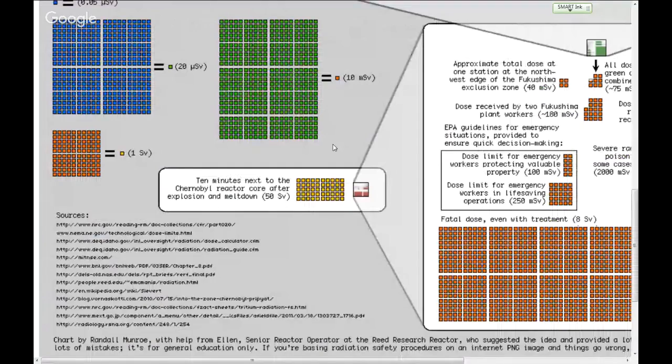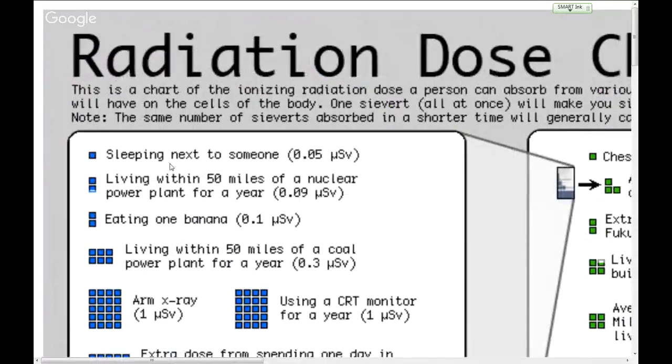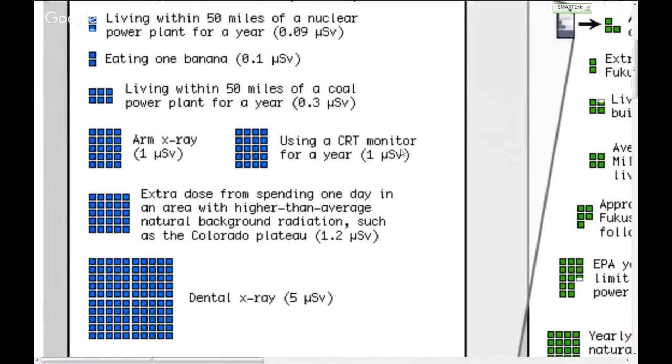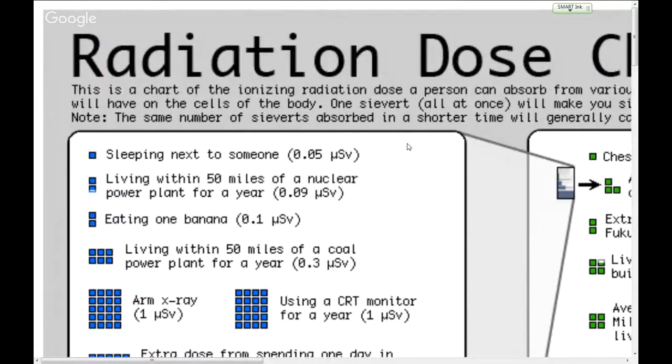So let's zoom in and take a look at some of these different things. On the very low end, you've got sleeping next to someone. Did you know the radiation from sleeping next to somebody? And not just sleeping next to superheroes, just anybody. And that's just because of naturally occurring radioactive elements in our body. Remember, we think of radiation and nuclear stuff as really artificial, done in fancy labs, making weapons and stuff. But most radiation comes from natural sources. Most radioactive things are natural. They come from the earth. So anything that has stuff from the earth, anything that's made out of atoms, is going to have some radioactive elements in there that release some kind of radiation.